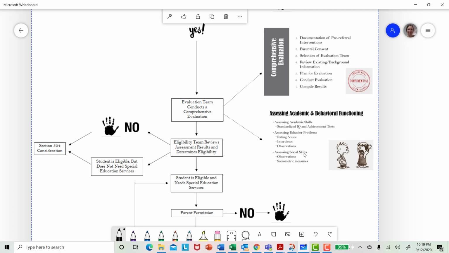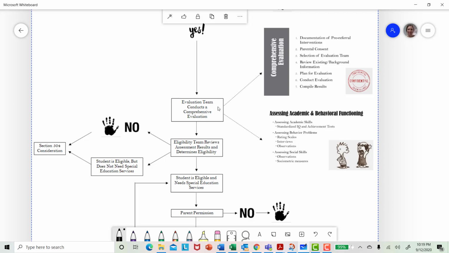And then they're also going to assess social skills. So you can do direct observations of social skills, just like you did for the behavior problems. And they also do some sociometric measures. So this is when they essentially ask the child's peer group. So they're really measuring the acceptance among peers for the child.